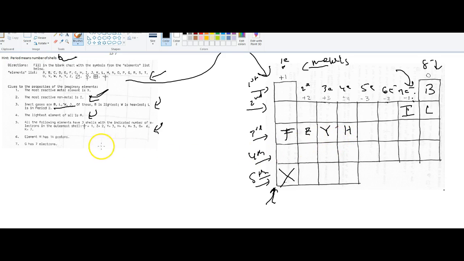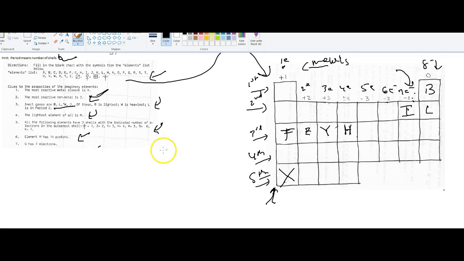All right. Next on the list, element that has 14 protons. How do you do 14? Oh, we just count, right? 1, 2, 3, 4, 5, 6, 7, 8, 9, 10, 11, 12, 13, 14. I should put an H there. Oh, well, I kind of already have the H there. Okay? That points out something else this thing does. It actually has multiple ways to get the same answer. Okay? So far, so good.